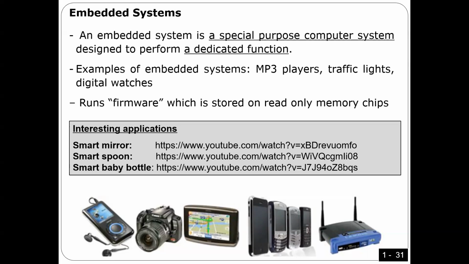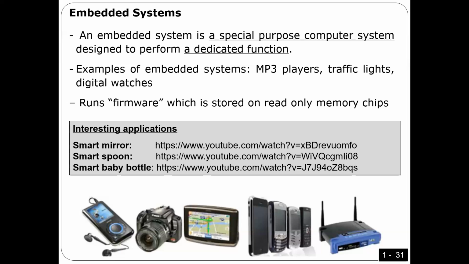For example, if your camera has a microcontroller, in all its lifetime it's going to do only one task. GPS, routers, a microwave, MP3 players, a digital watch, all of these. So, for example, if I use this one for a microwave, in all its lifetime it's going to run only one program. By the way, this program we call firmware. Maybe you have already heard the word firmware. Okay?